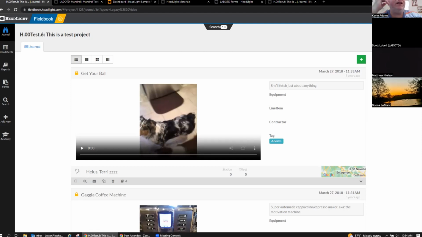I don't have any question, but I just wanted to say something on the Mandrel test. I was just messing around in HeadLight Materials, and I created a sample ID that could be used for the Mandrel test. It looks like just like the sample test results form can be added more than once, the Mandrel test form can be added more than once. So let's say you've got many drainage structures that are all the same type and same size pipe, and you want to record the Mandrel tests for each one, it looks like you could do that.